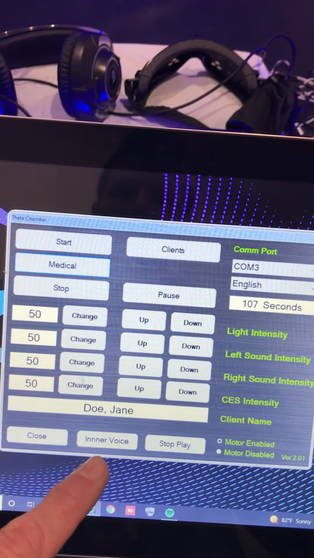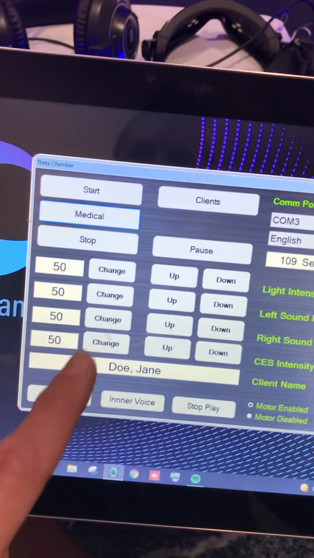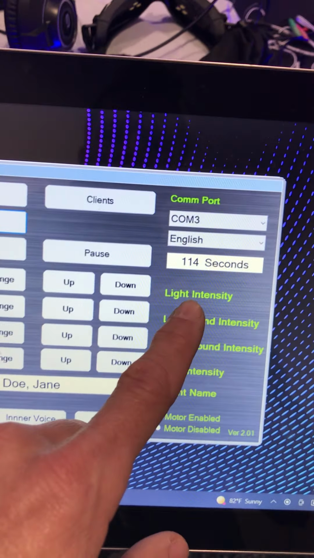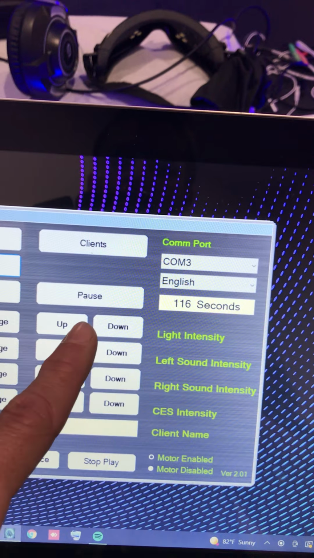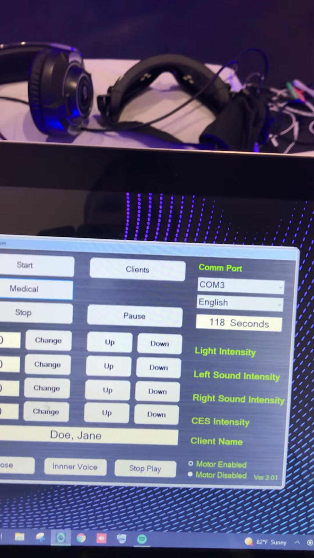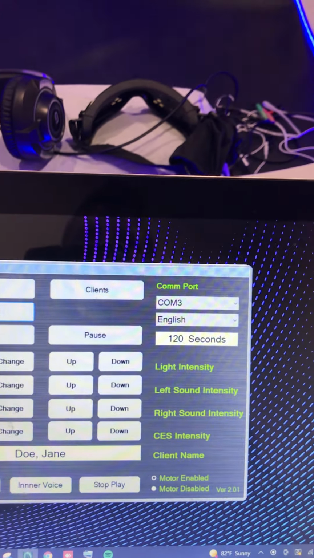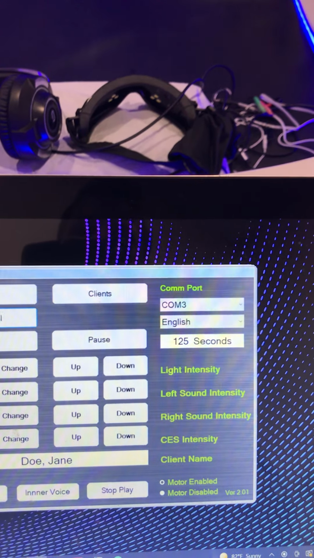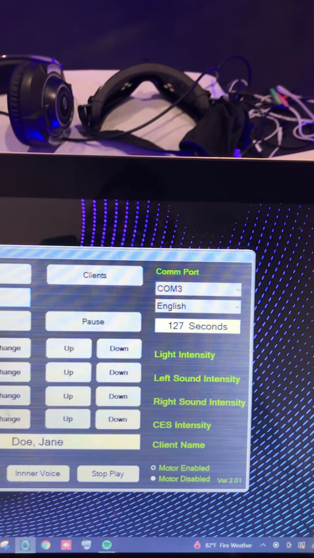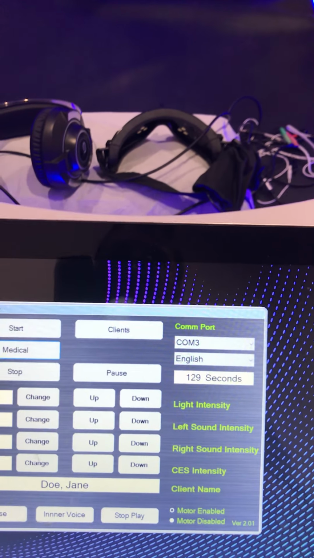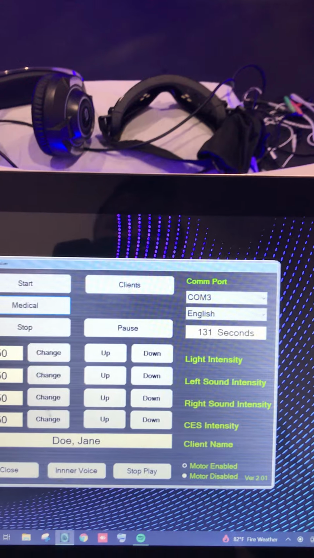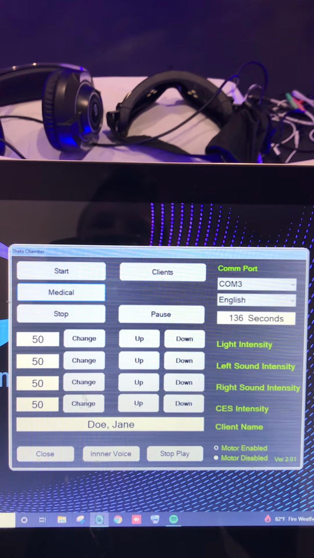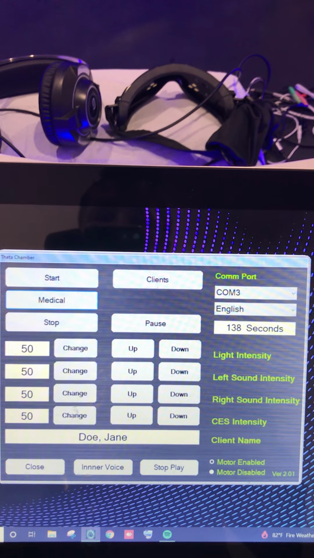Now in this section here, we have the different modalities. And so with light intensity, what this is related to is the light goggles have to do with pulsing different frequencies. Again, that's how many times the LEDs are pulsing in the left and the right eyes, and that can induce brain wave entrainment. Brain wave entrainment has been studied a very long time, and one way to do that is with light pulsing into the eyes, okay?